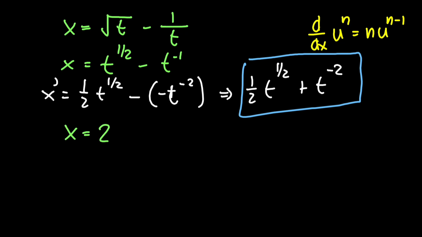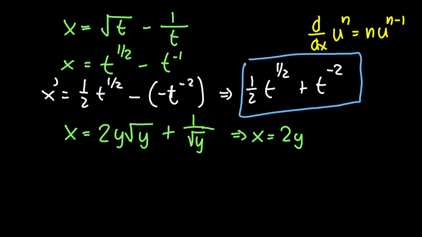X be equal to 2y square root of y plus 1 over square root of y. And once again, before taking the derivative, we must first make sure that all our variables have their exponents now. In this case, we can rewrite this as x equal to 2y multiplied by y. Since it is in a square root, it would be to the power of 1/2 plus 1 over square root of y. We can put this as y to the power of 1/2 again. And by putting it in the numerator, it would be equal to y to the power of -1/2.